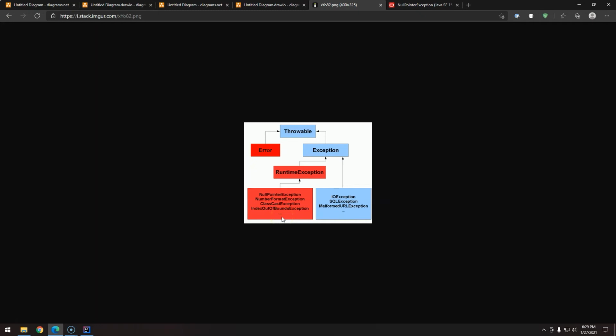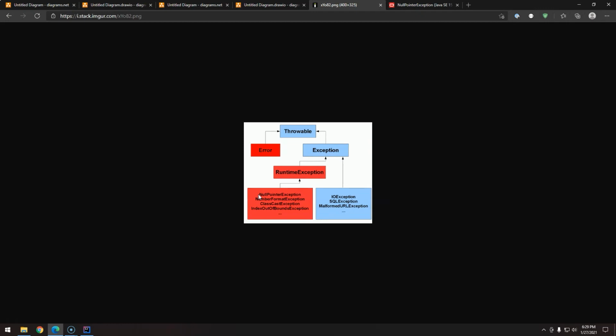Most of the time, unchecked exceptions, if it's the program that is throwing them to you, are a programmer's, a developer's problem. For example, NullPointerException is when you are trying to execute a method or call a variable from a reference variable that does not have any object being referenced.